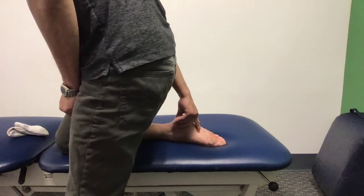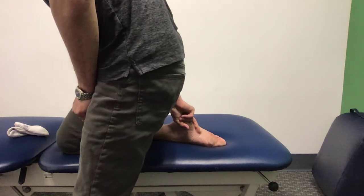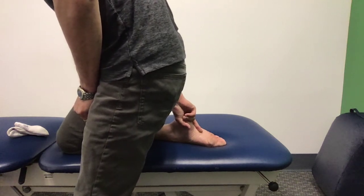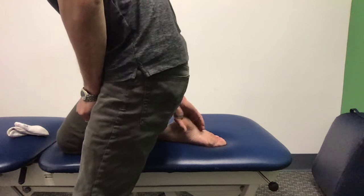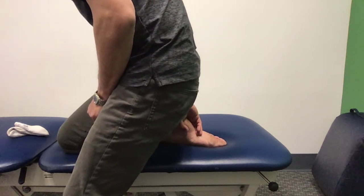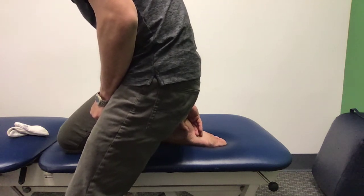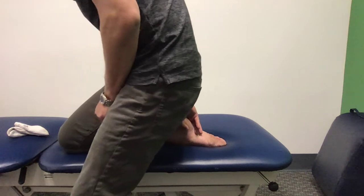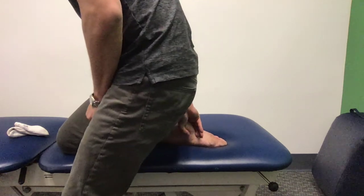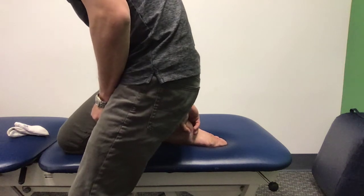So if it's this point here marked by my finger, then I'm going to direct my hand down across that, and you can just sort of kneel back into it to go right at the point of tenderness. You might need to do a little bit of fine tuning by rolling your ankle in or out so that you can get right at that particular spot.